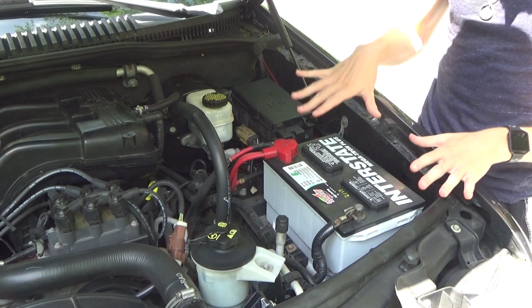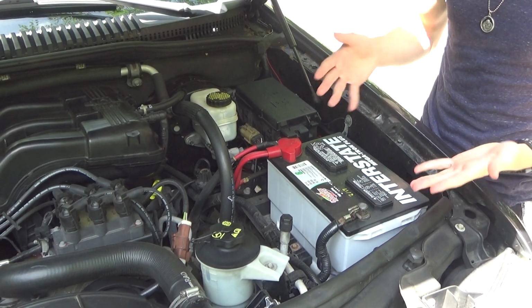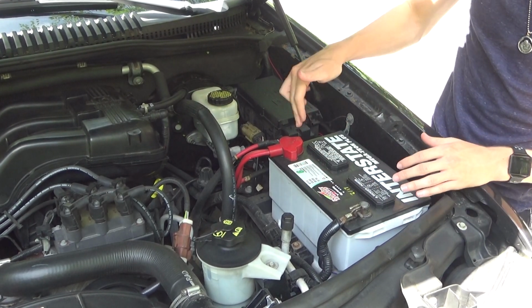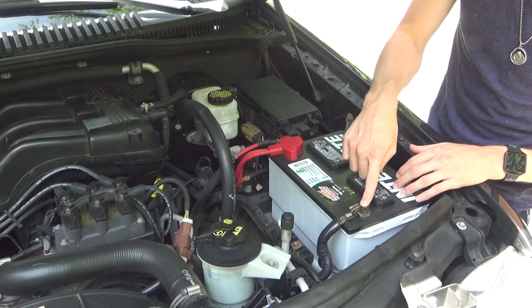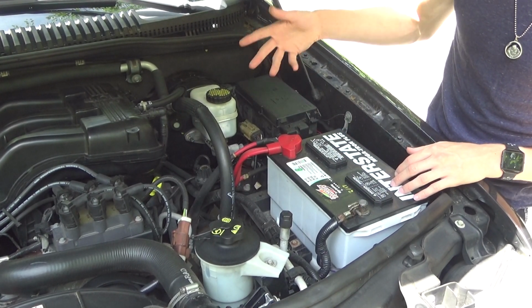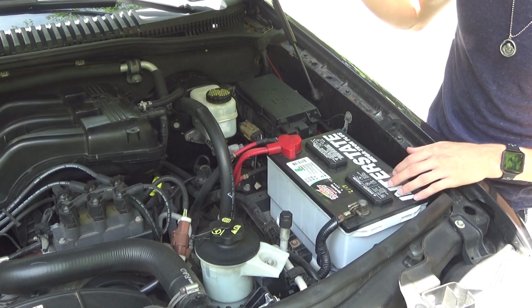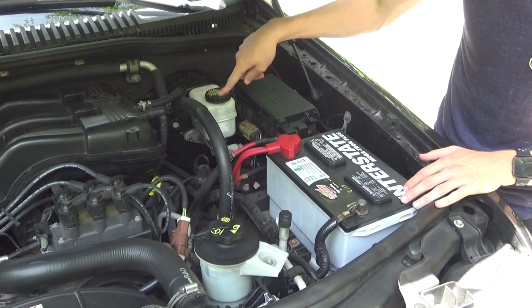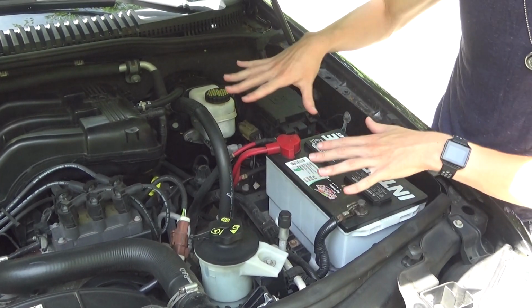So real quick, on the left side of your car, in a Ford Explorer, a lot of cars are different, but most of them are kind of the same. You got the battery. The battery, got the red for positive, black for negative. Back here, you got your fuse panel. It's for all the fuses in the car, for like your radio, windshield wipers, everything. Further back here is gonna be your brake fluid, and right here is your power steering. I'm gonna show you a closer up right now.